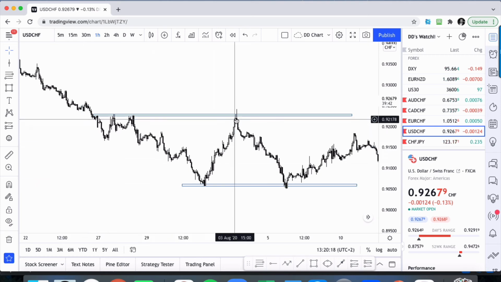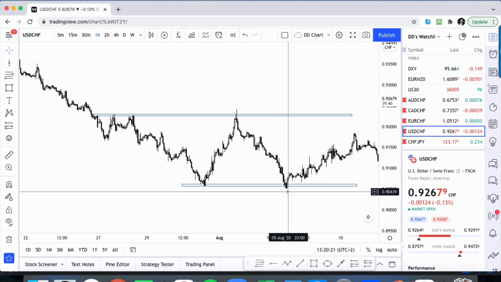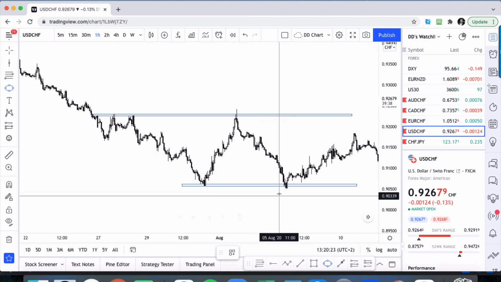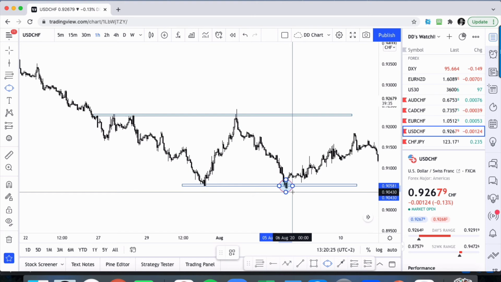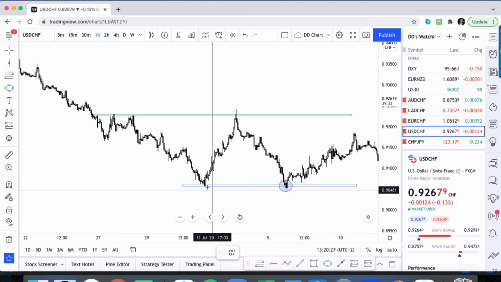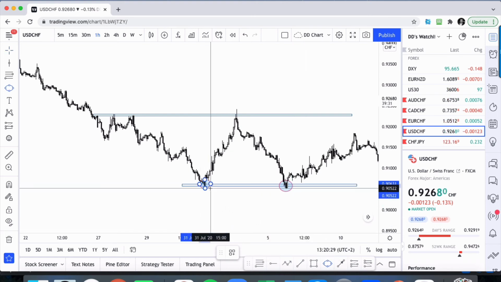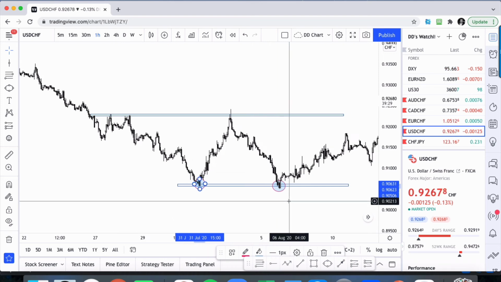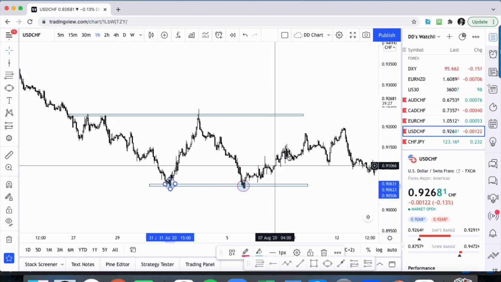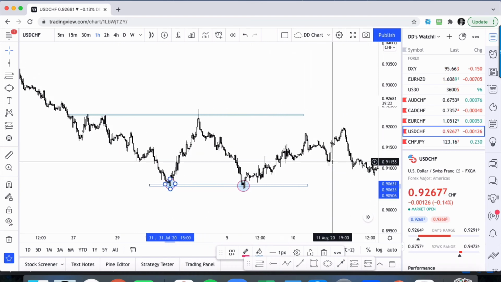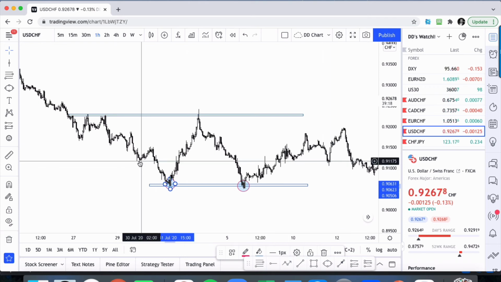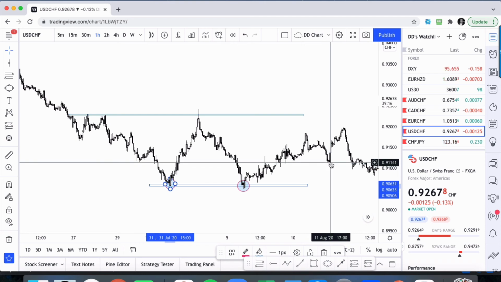So it does come down, like we said, and hit a second rejection at this support level. That's the second one. Here's the first one. And it starts to go up again, and it goes up and up. See, I'm just putting my crossbar over here, and you're seeing it's over here, and it's the same over here. It's the same price. So I could have noticed that.